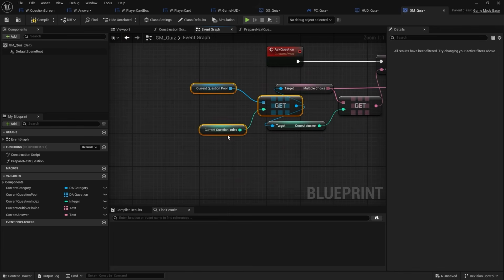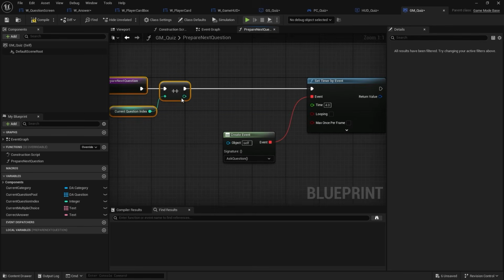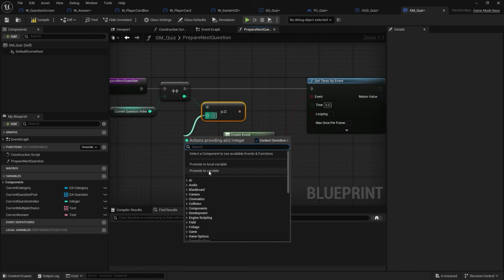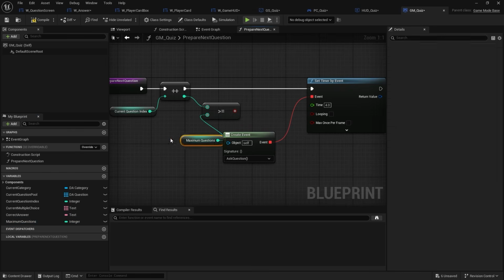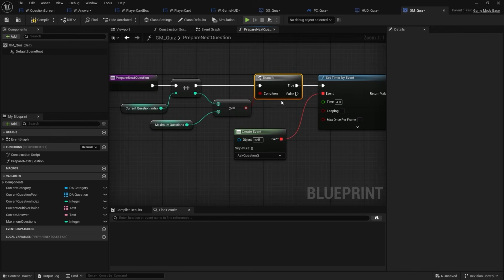Now, if the question index has reached the maximum amount of questions to ask, we want it to not do that and just end the round. So in prepare next question, we're going to check to see if the current question index is greater than or equal to the maximum. We're going to promote that to a variable for the maximum questions in the round. Sorry, that's going to false.